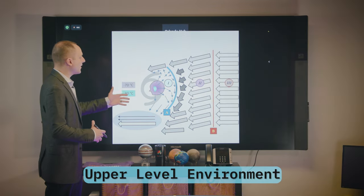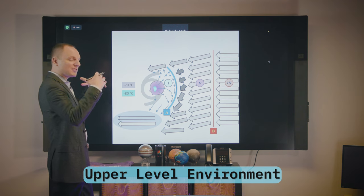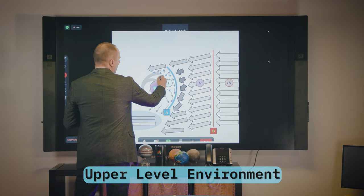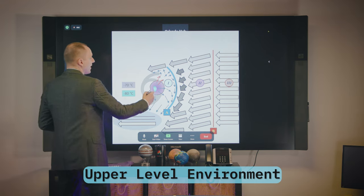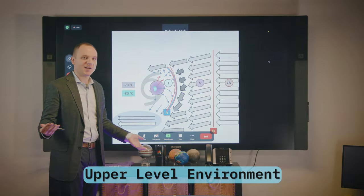So like I said, this is very complicated. So we have a little schematic that goes through the different regions of what is going on as the hurricane starts to push back against the environment. What we have here is our convective pulse, and these arrows here are the outflow. This is actually what the hurricane is throwing out at upper levels. And right here is what we call the outflow front, which is where the winds of the environment and the outflow collide.